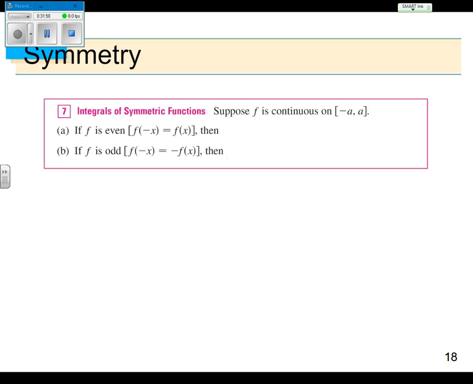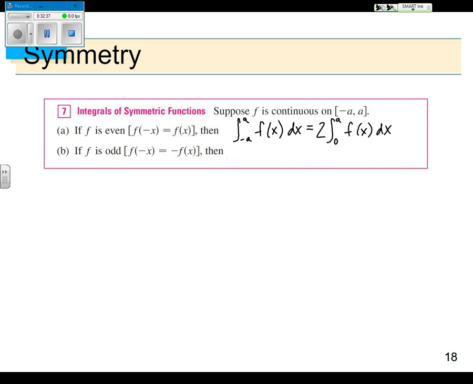But we can use symmetry to help us. So if we have that f is a continuous function from, say, negative a to positive a, all right? And first off, let's suppose that f is even. If I am lucky enough to be taking the integral from negative a to positive a of a function, so these two numbers have to match, they just have to be additive inverses of each other, then what I can do is I can just go from 0 to a of my function and double it.